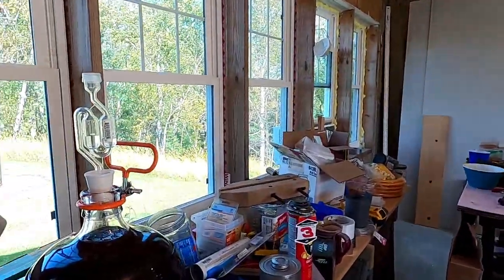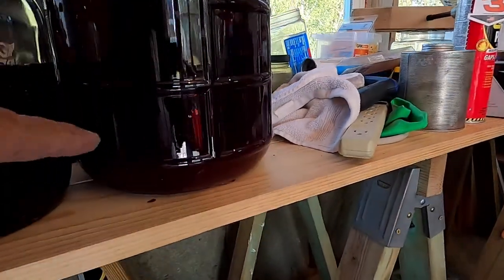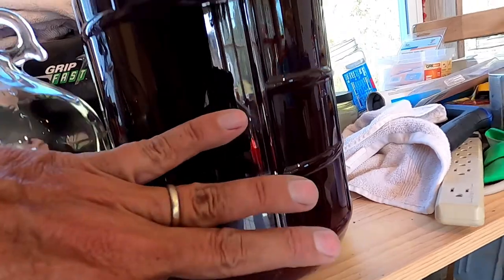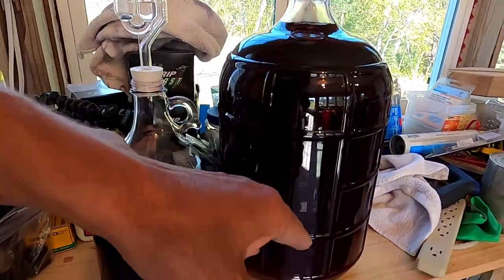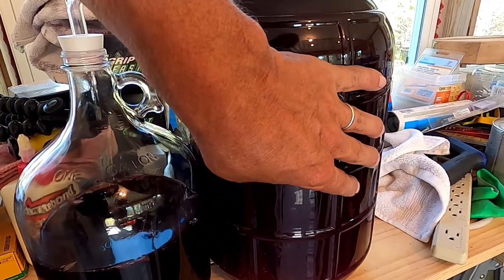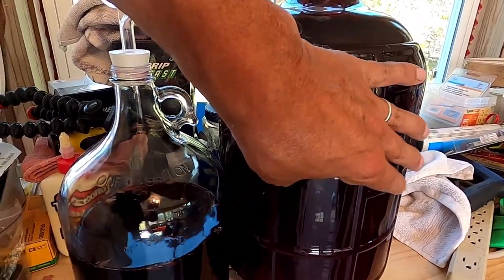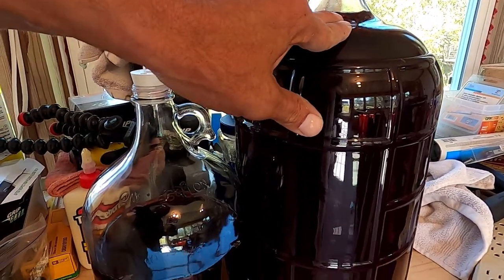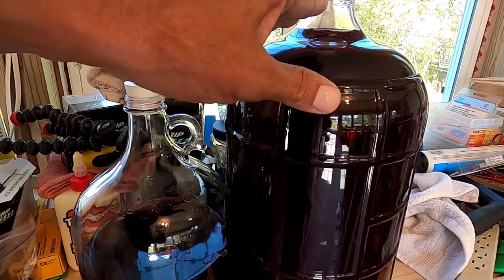Okay, that's going to wrap it up. I got everything racked. There is some of the gross lees in the bottom, but not like before. There was a ton in before. Now, that is supposed to be the food for the malolactic bacteria that's still in here. And in about 3 months, I'll rack this again, and then it'll age.